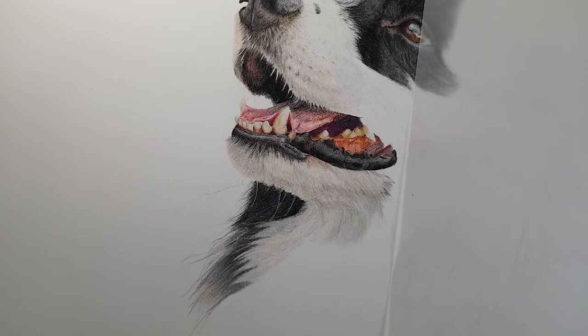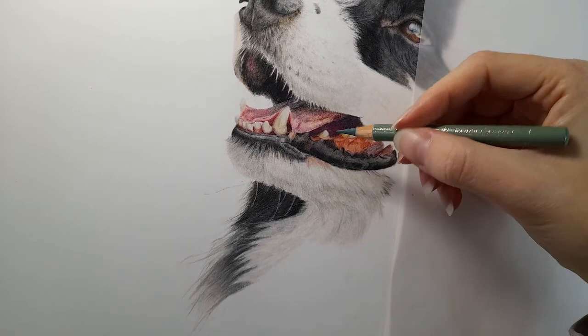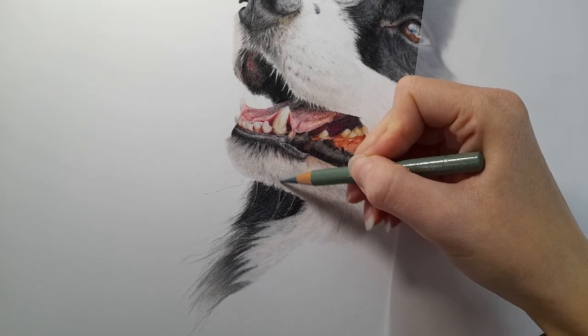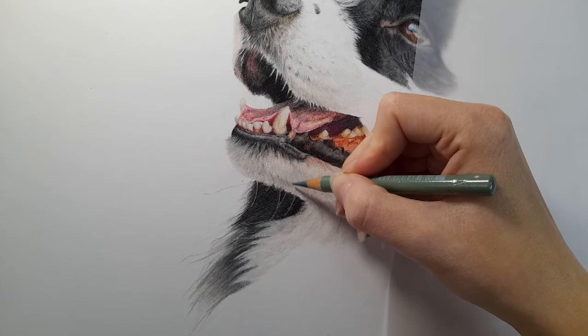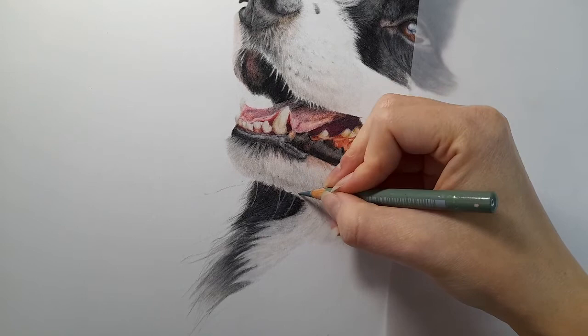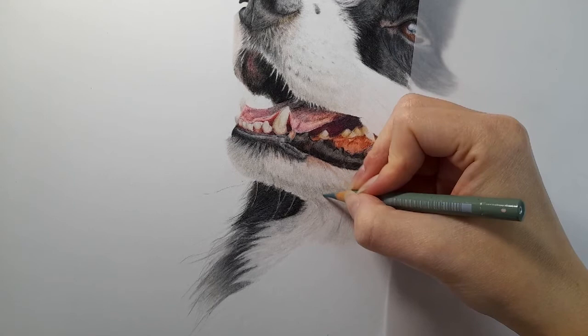So this is the earth green and I'm very lightly going just along the bottom of this chin where I can see this green. Now I don't want this to be right in your face because we're not adding a background, it's going to be a white background, and obviously out of context you don't realize that he stood on grass, but I do want just this hint of green, which is why I've gone with the earth green. It's quite a nice muted green. And I'm just going to add it underneath his chin here, just along this darker line. Very lightly.